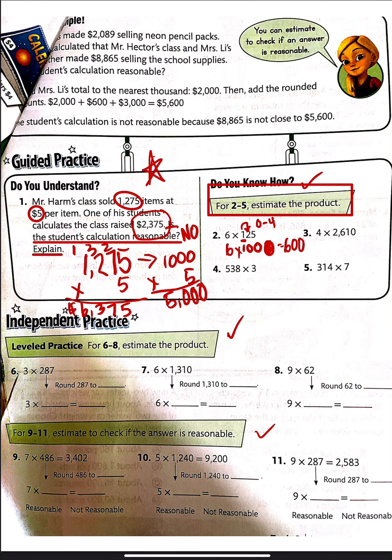And then here we would round to the nearest 1,000. Look next door. That's 6. It tells my 2 that it needs to go up to 3. All numbers to the right when you're estimating become zeros. And then you do 4 times 3,000. You need to do 4 and 5.